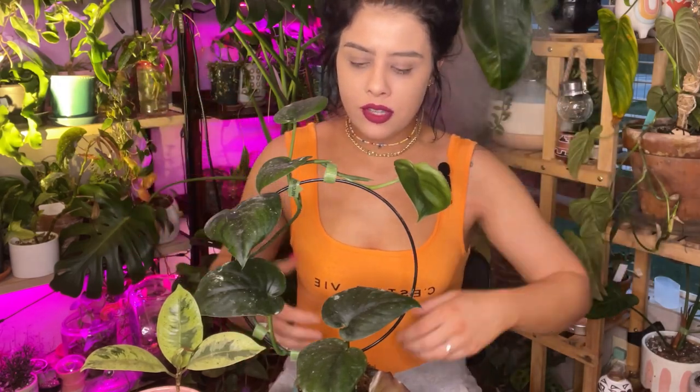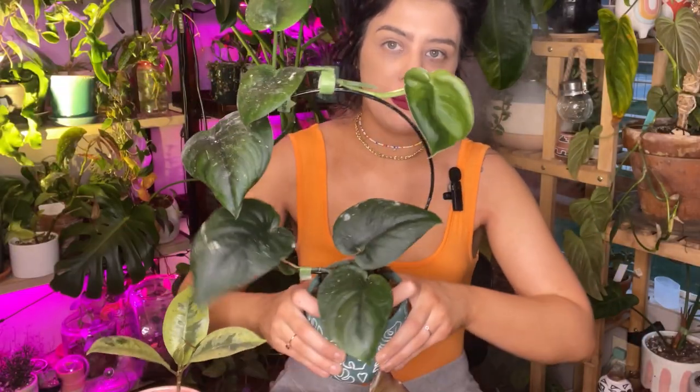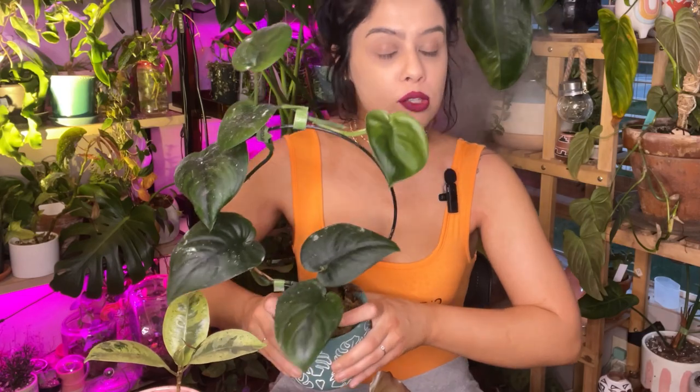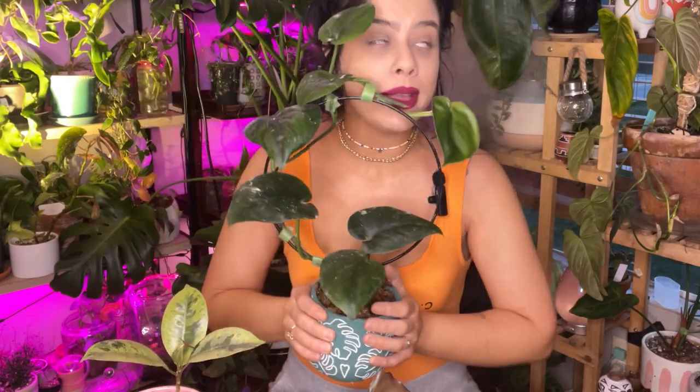I do have some moss and pole, like the exteriors of the poles, do-it-yourself poles, and some moss on the way. So I'm going to be making some like 2 foot tall moss poles. I'm really wanting to get a lot of my plants climbing and bigger leaves. That is my goal this spring and summer.